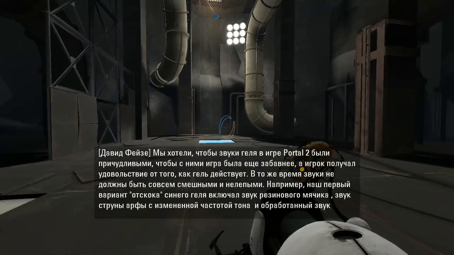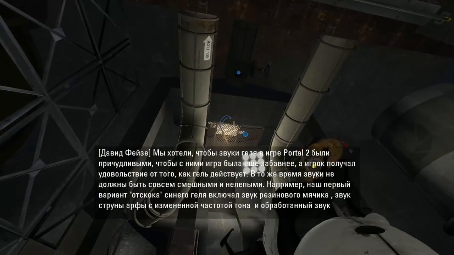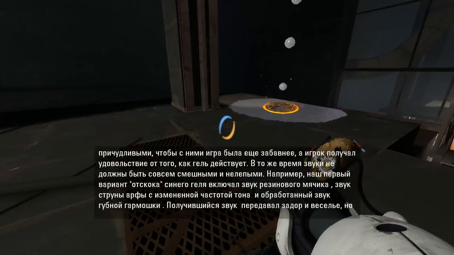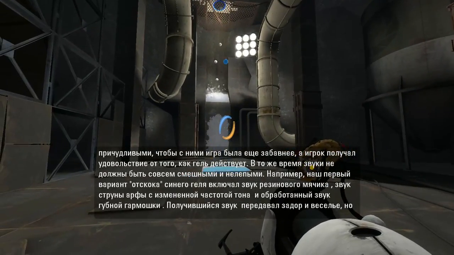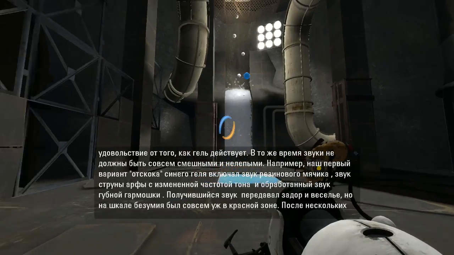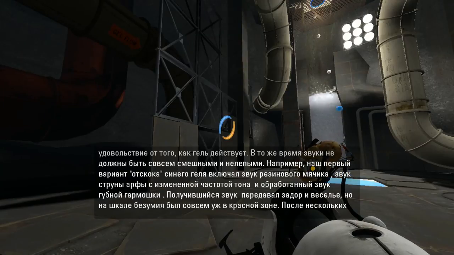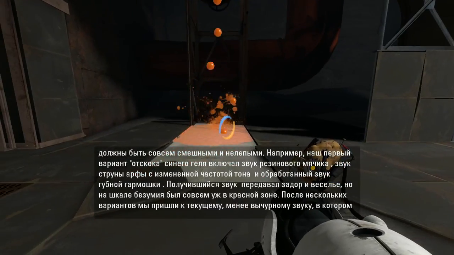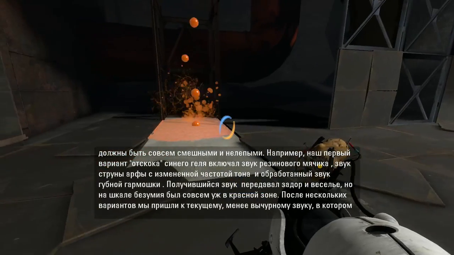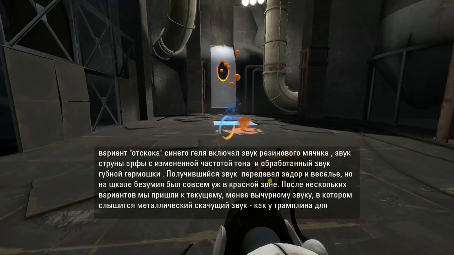With the gel sounds for Portal 2, we wanted to create something whimsical that would add to the player's enjoyment of the mechanics, without crossing over the line into ludicrousness. For example, our initial pass at the blue gel bounce sound included a rubber playground ball, a pitch-bent harp string, and a processed mouth harp. The resulting sound captured the idea of fun, but was off the charts on the goofy scale.